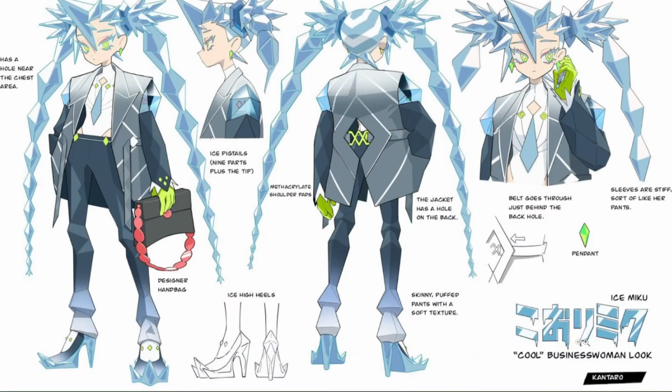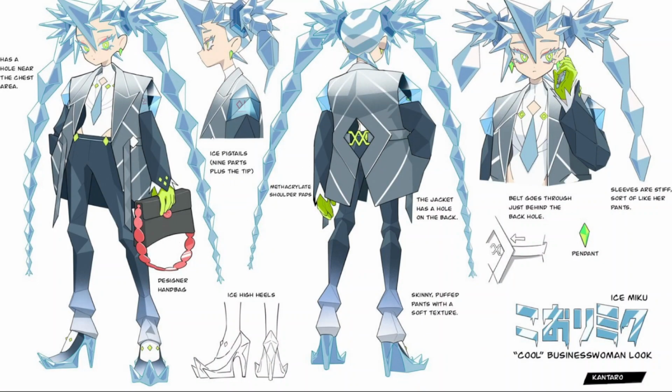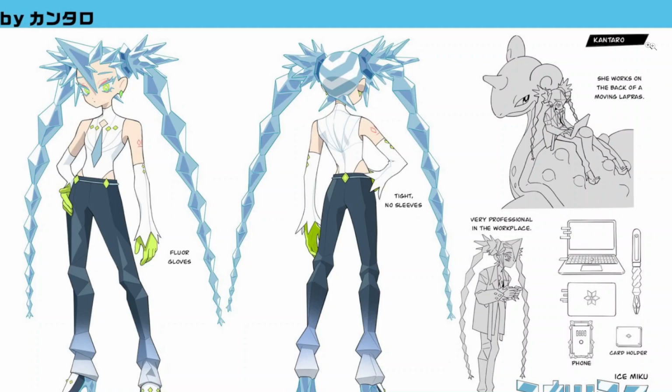As you can see, they kind of go into the cool businesswoman look of Hatsune Miku, which works well with ice, because she doesn't look that friendly, but she looks calm, serious, cool, so it really fits in with the thematic design here. And yeah, just a lot of detail going into this design as well. Again, like the other types we've gone over on this list, I just prefer the higher ones. For example, when we get into the B tier designs, in my opinion, then we're pretty smooth sailing, to be honest. But yeah, ice is definitely better than the last couple that we've had so far. And I do like the more thematic thing that they're going for here.